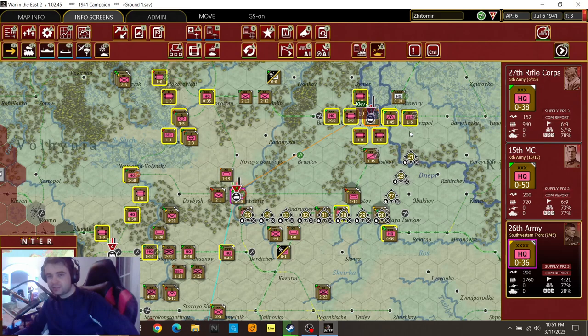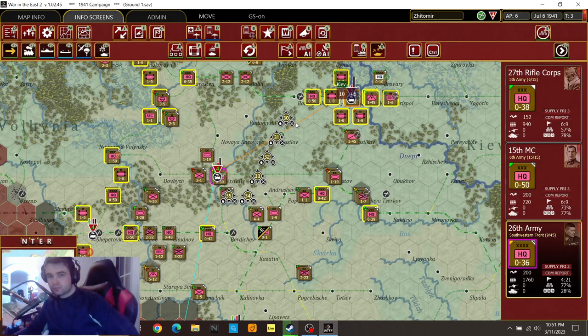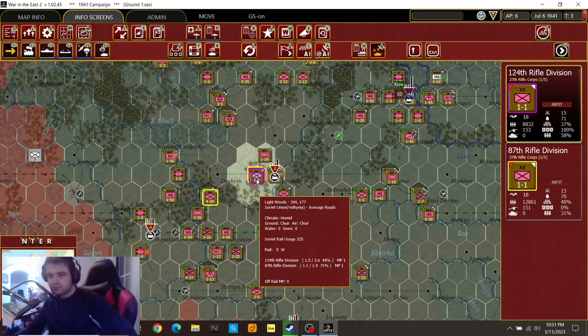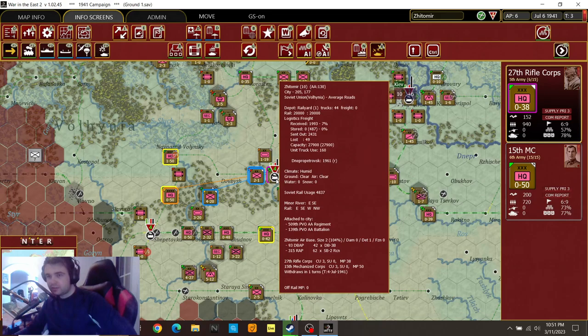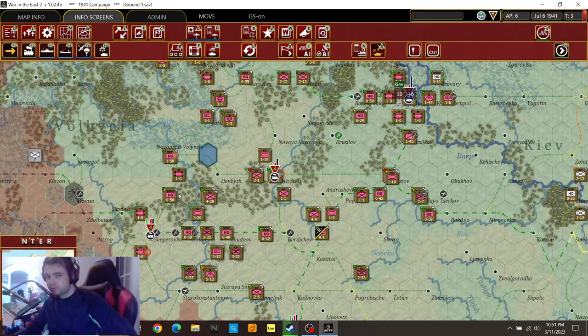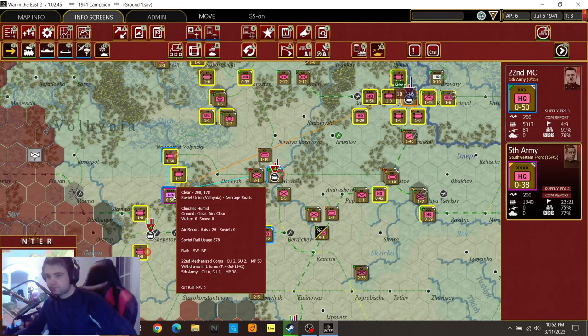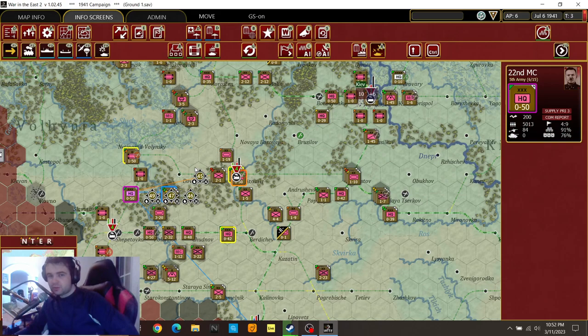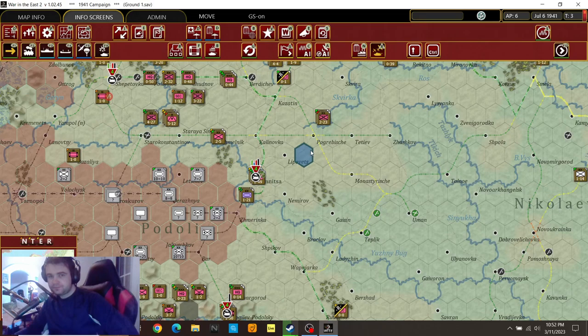He doesn't really have any commands in the area, so let's pull him further back. He's definitely not a priority for supply. These guys definitely are. Try to get them some reinforcements and stuff. Okay, so now we can fit the Fifth Army onto Zhytomyr. And we can fit this motorized corps to be here. That could kind of work.